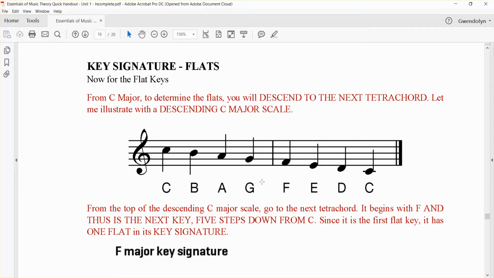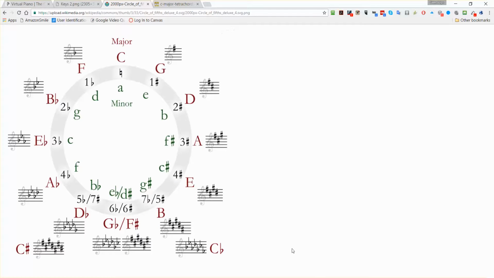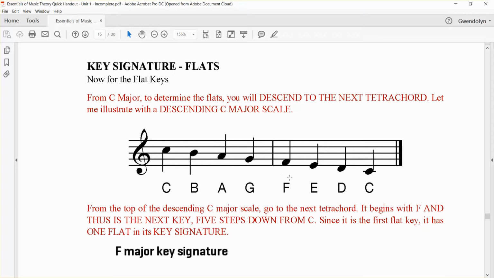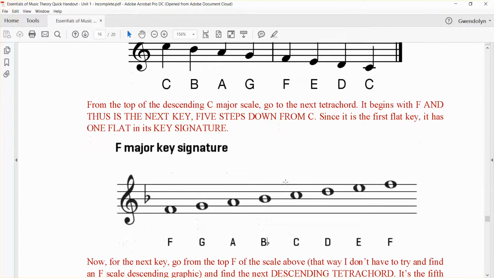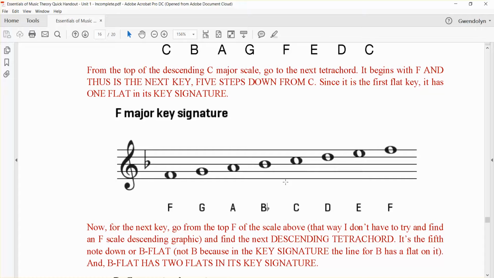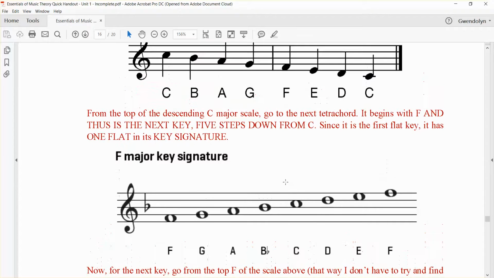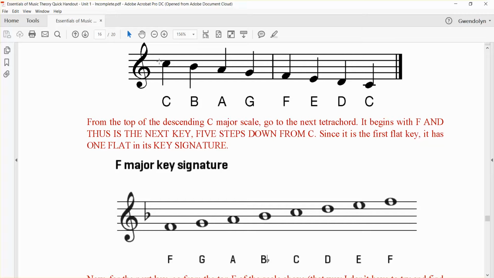The second tetrachord starts with the letter F. In a descending tetrachord, starting from C major, again, everything starts from C major, we now get to the key of F, which is, of course, the 5th scale from G to F. And F is the first letter in the second set of tetrachord descending, and therefore is the first flat scale. Remember I told you you had to know it? Well, now you don't necessarily have to know it. You can simply look at the C major scale and now descend. The first tetrachord and the first letter of the second tetrachord descending is your key, and that's F.